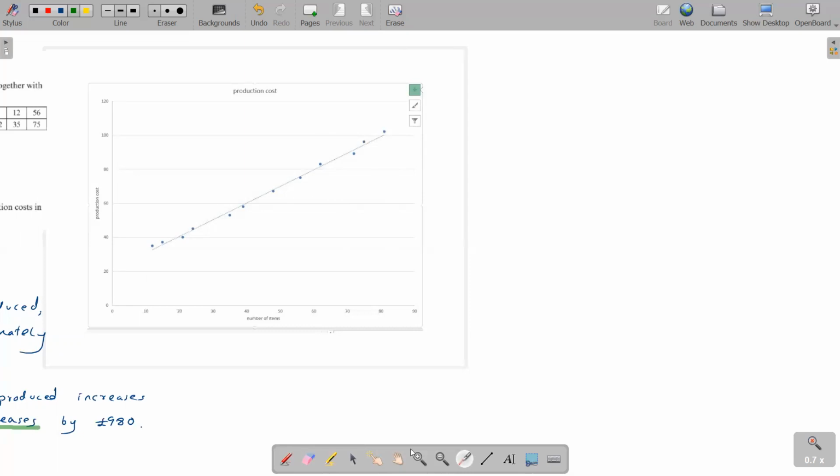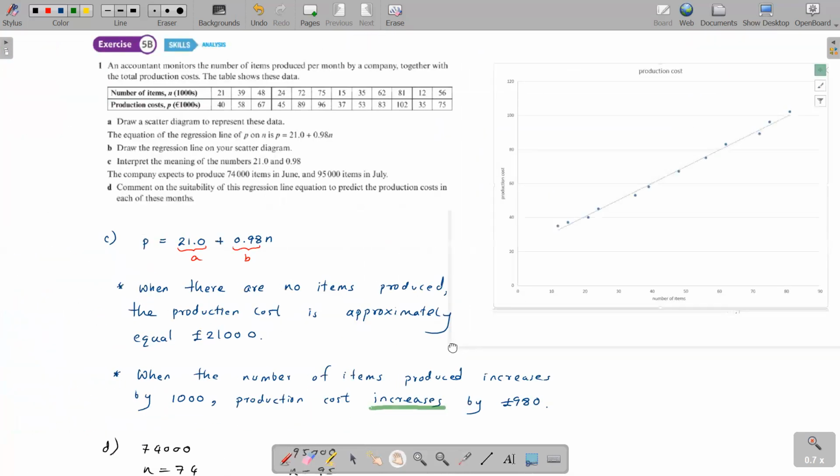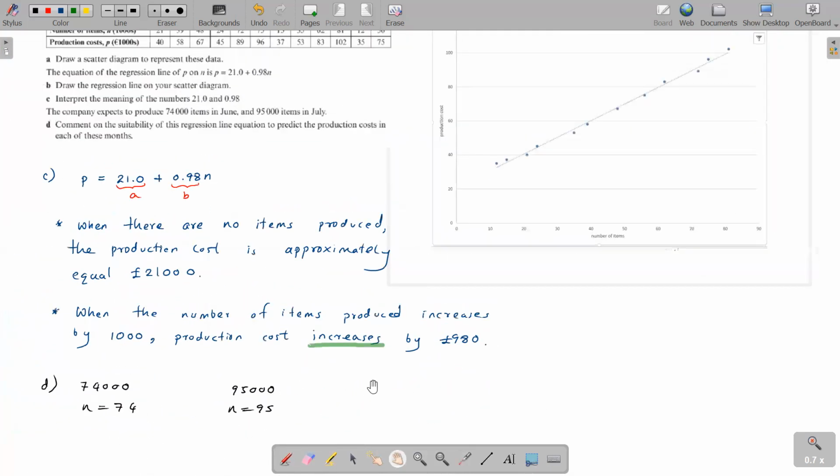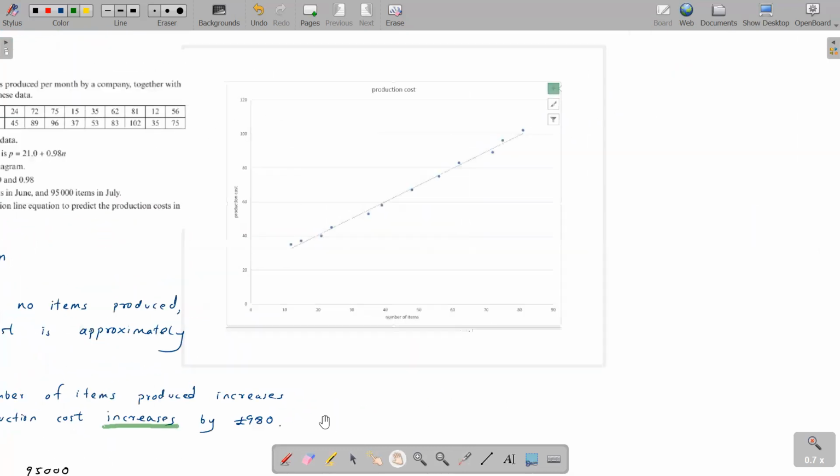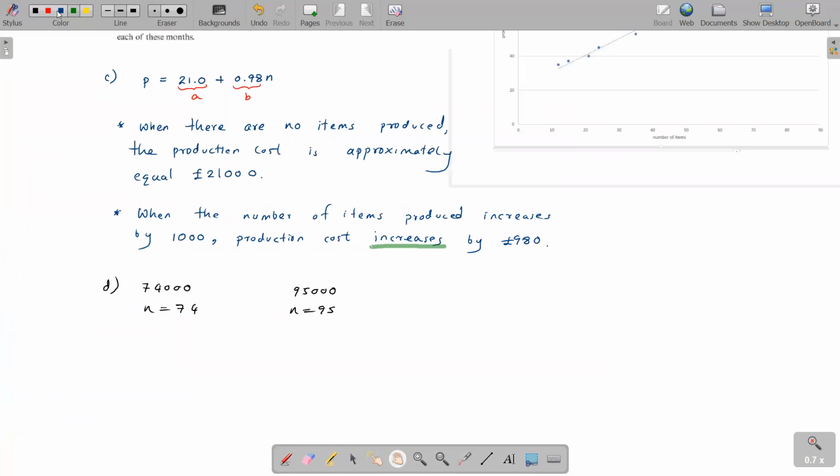So that's one of the main reasons. Now, if you check n equals 74, is it in the range? What do you think about n equals 74? If you look at the graph, I can see n equals 74 is definitely in the range. The graph is going through n equals 74. So clearly it is in the range.